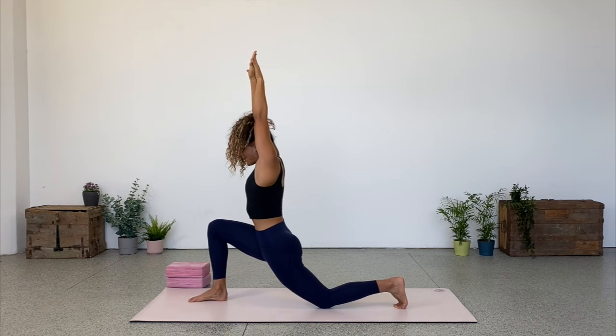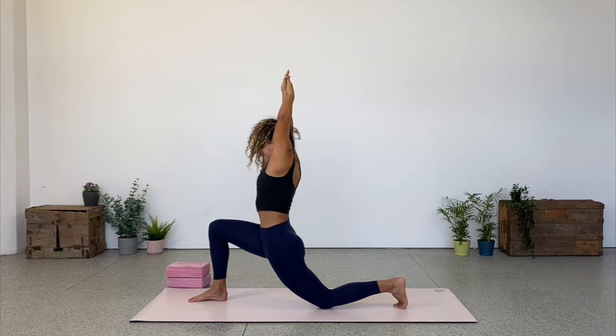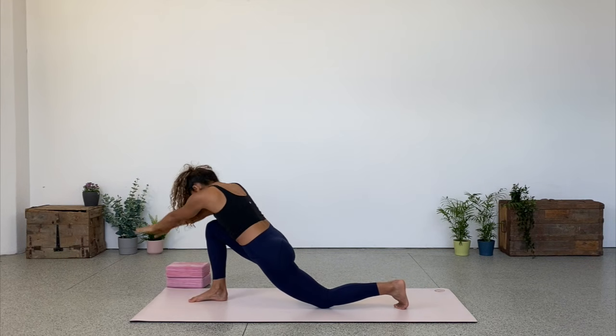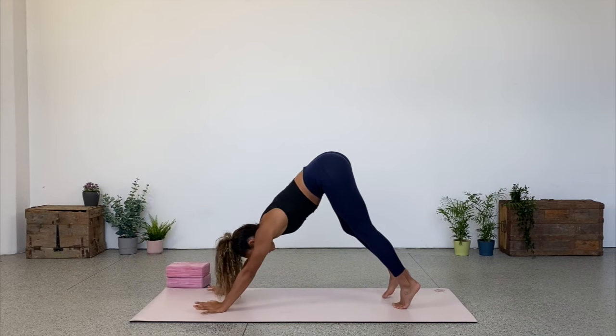Now push the hip forward, pushing into the back foot. We're going to reach up and over to the side. So we're extending, we're lengthening over, and then I'm going to continue to twist down, hands come to the floor. Step back into downward facing dog.